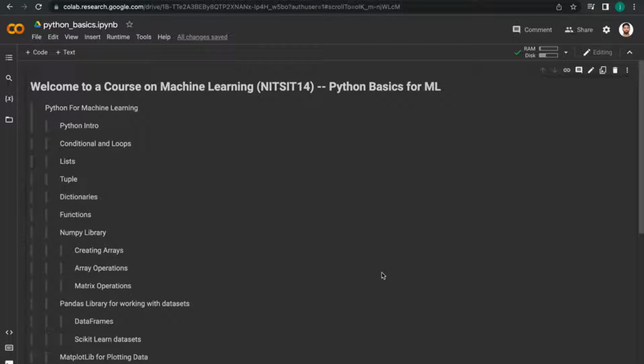Since we have already started the machine learning course, all the programming exercises that we will be doing to understand the various concepts associated with this course will be done using the Python programming language. So it is necessary that we know the basic syntax of Python and the necessary libraries that are required to implement various algorithms using Python.